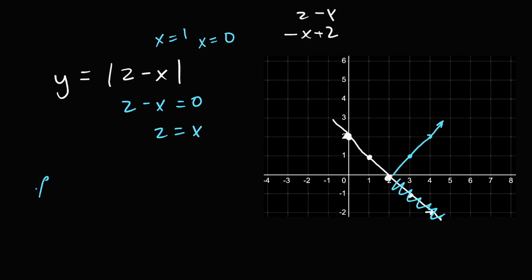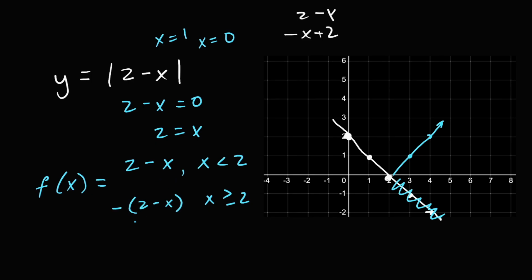So if we were to write just this part as a piecewise function, we would see that, to the left, 2 minus x is just 2 minus x. That's to the left of 2. But to the right of 2, when x was greater than or equal to 2, and the equal to can go in either part for this example, it was the exact opposite. So it would be negative of 2 minus x. And we could distribute and call that -2 plus x. But really, just the idea of looking at 2 minus x, the positive piece and the opposite piece that was reflected is what we need.